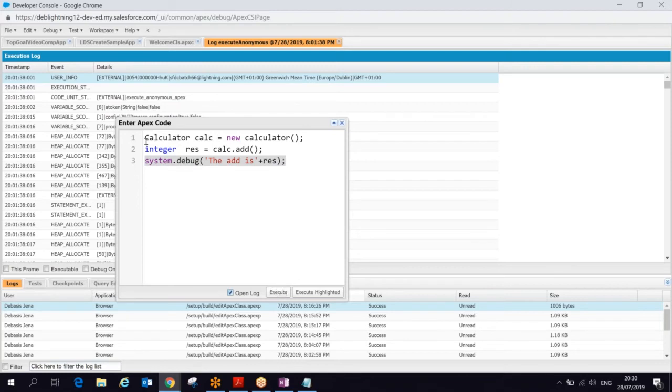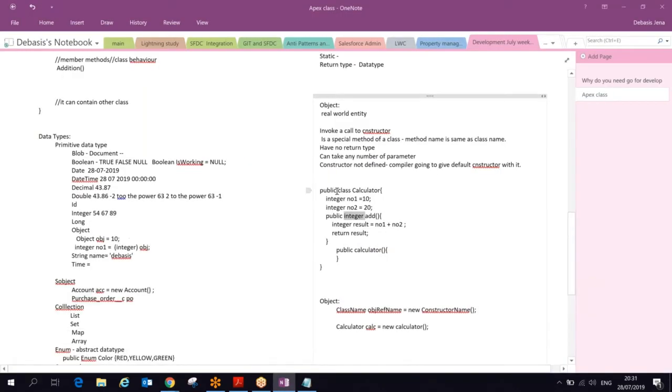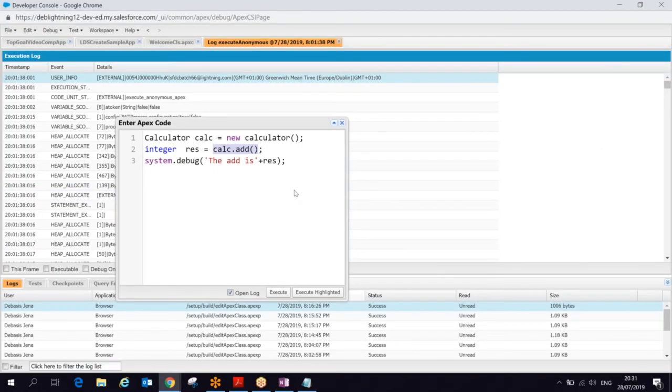The moment I execute, it's going to instantiate the object of this class, nothing but allocating the memory to it, then invoking the method. I saw static, which we'll discuss in upcoming sessions. If you see in this class, we didn't define any static keywords. So all are non-static or instance variables or instance methods. To access any instance members or instance methods, I can use the object name dot my method name or object name dot my variable name, whatever you want.